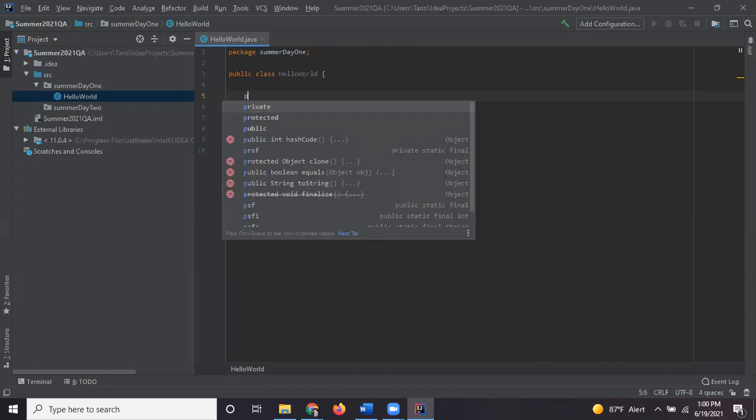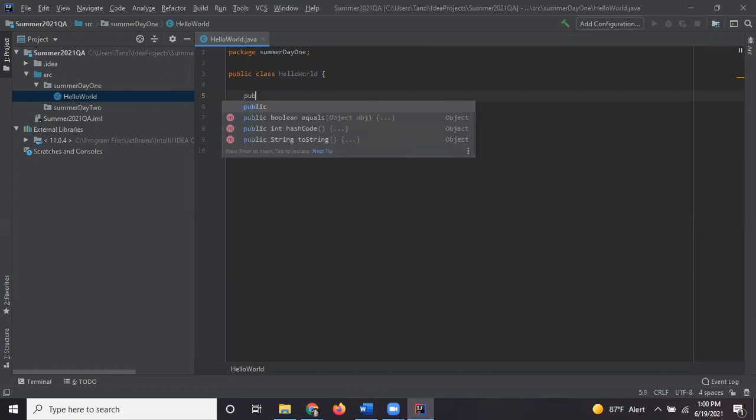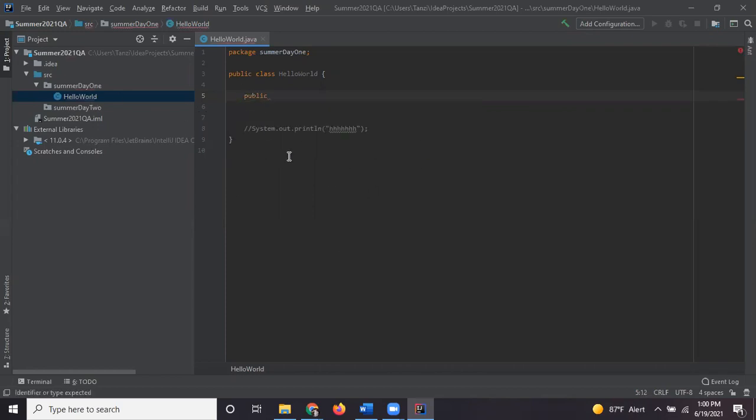So if I write public, you see that they always give you suggestion what word you want. Eclipse is also the same. If you type one or two letters, they will give you the next suggestion. Now I want to type static. You see that they are already giving me option. So it is giving me option means your Java is working.